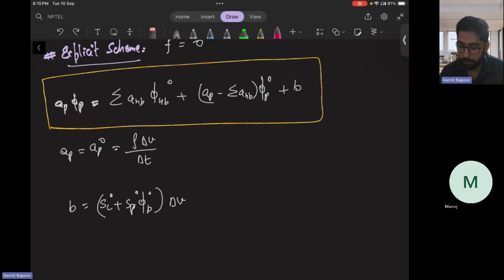It is simple and convenient to use because you don't need to solve the linear equations. However, there is a restriction over the time step. That is a drawback, and we get conditional stability here. So delta t cannot be arbitrary; you have to take a particular value. We will see the stability analysis of time steps in a later part of the tutorial. Don't worry about that. Any doubts still here?